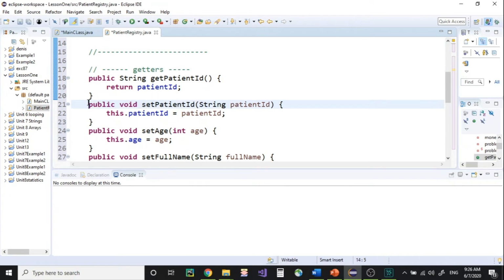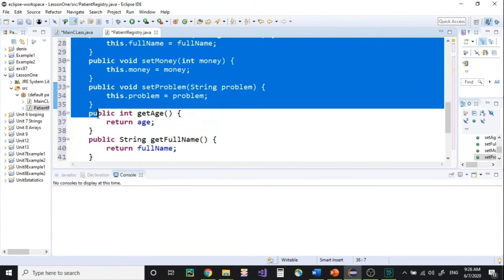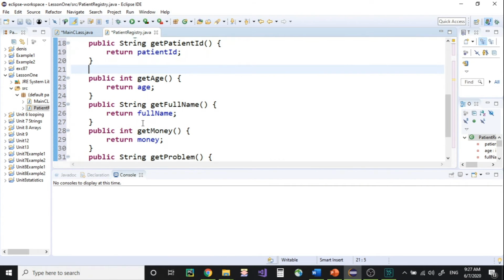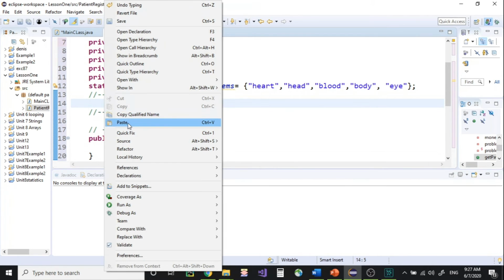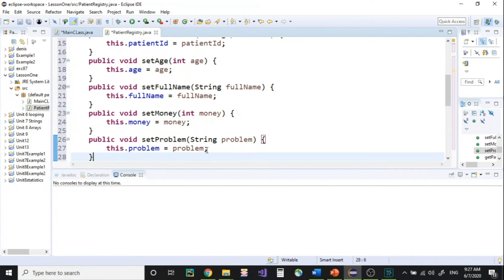Oh, I did it in the wrong place. So I'm going to go ahead and cut those from here, and I'm going to paste them here. So let me just make sure that we got set the patient ID, we pass the patient ID, set the age, we pass the age, set the full name, set the money, and set the problem.